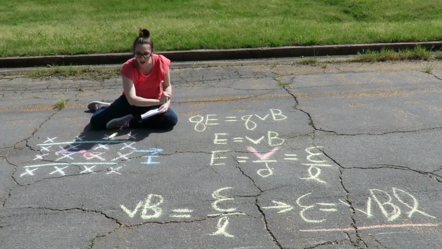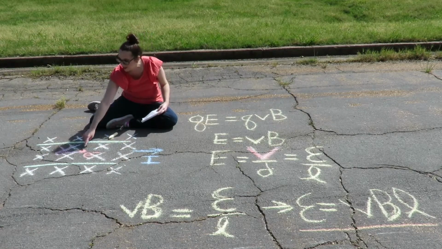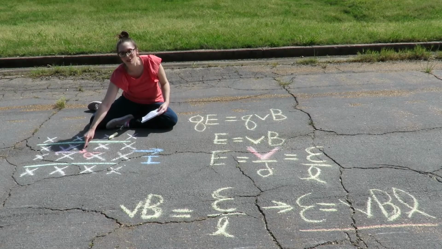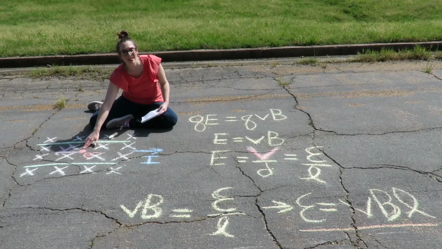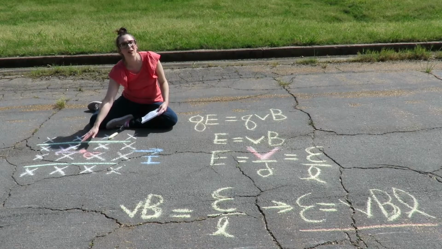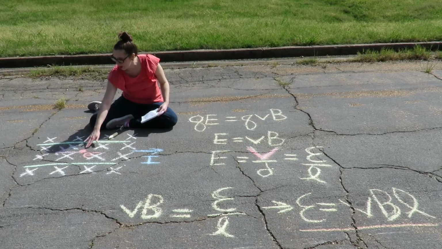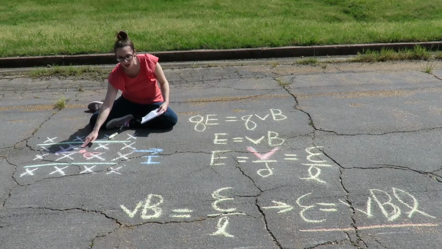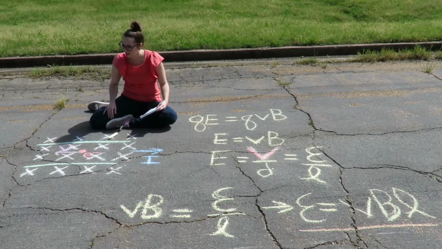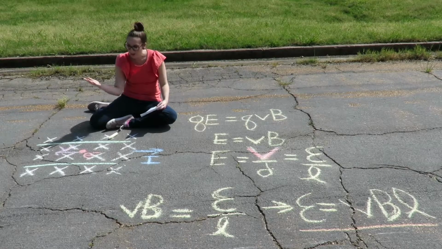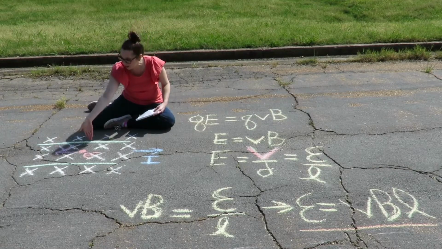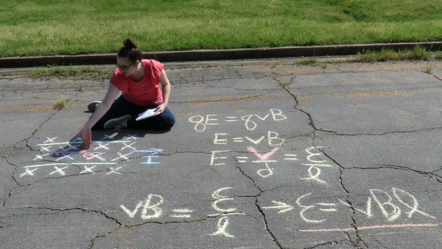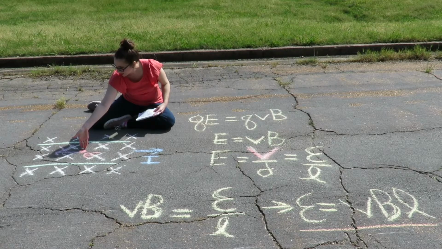So if we know that the current in my conductor is moving in this direction, then my electron, which I'm denoting right here with this red dot, must have a drift velocity in the opposite direction of the current. And so my electron is actually going to be heading off in the opposite direction that we define the conventional current. So if I use my right hand rule here, I put my fingers in the direction of the magnetic field into the board, and I put my thumb along the direction of the velocity.